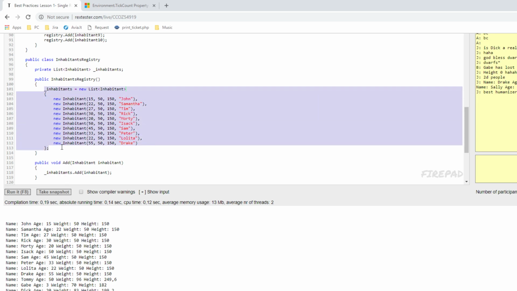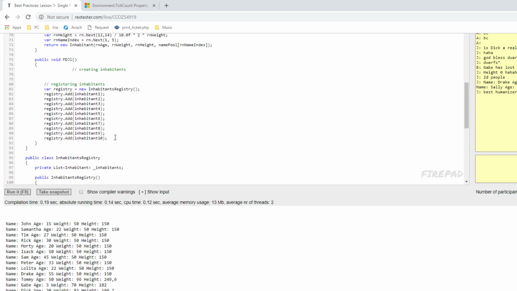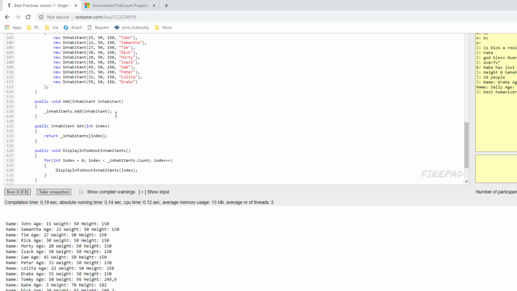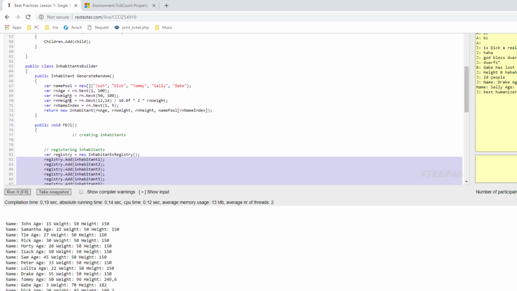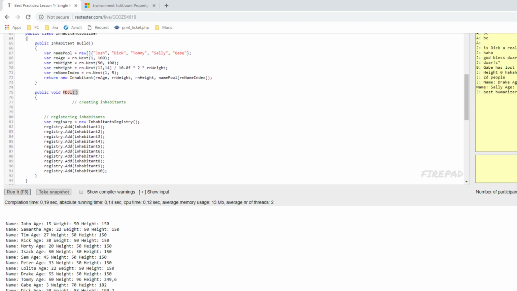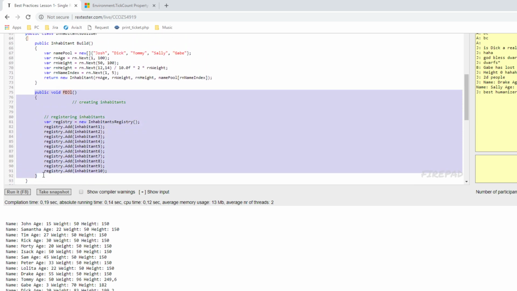So we have our inhabitants initially, we have our randomly generated inhabitants, and we have a method which randomly generates inhabitants. Randomize. There should be a better name. I'll just call it build. Sure. And it returns a new inhabitant. And this one does nothing yet.